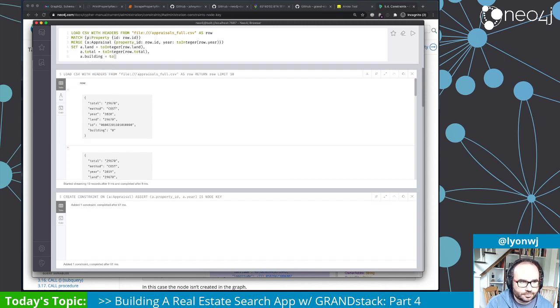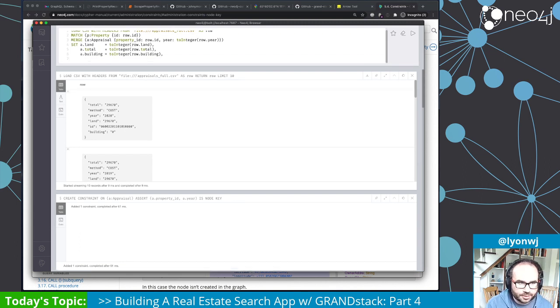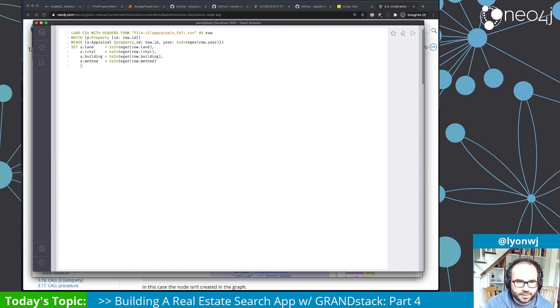Building, row.building. Line these up. And then the last one is method, toInteger row.method. Okay, so that gets us the node.